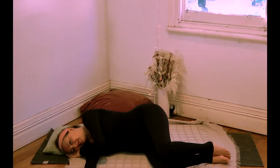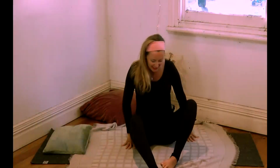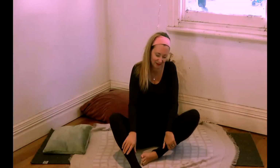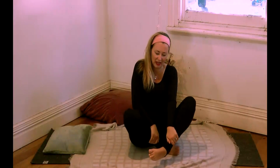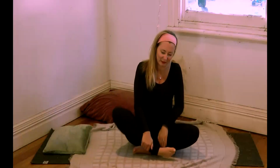Taking a couple of deep breaths here. And then making your way up to a comfortable seated position. Either in Sukhasana, tucking the feet under the knees, or Siddhasana, pose of a sage.